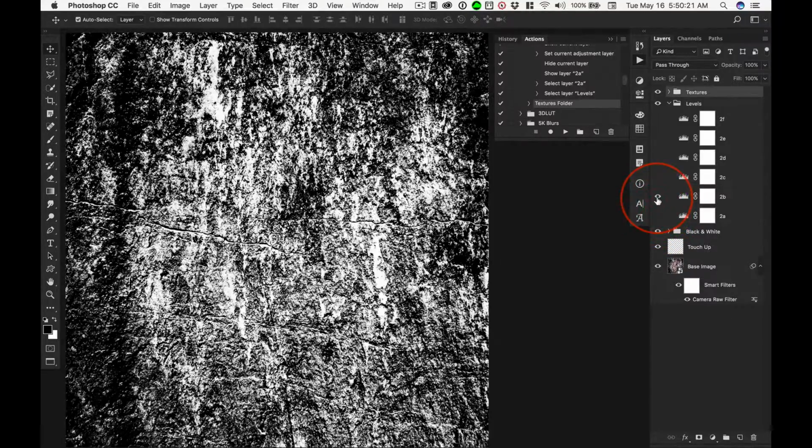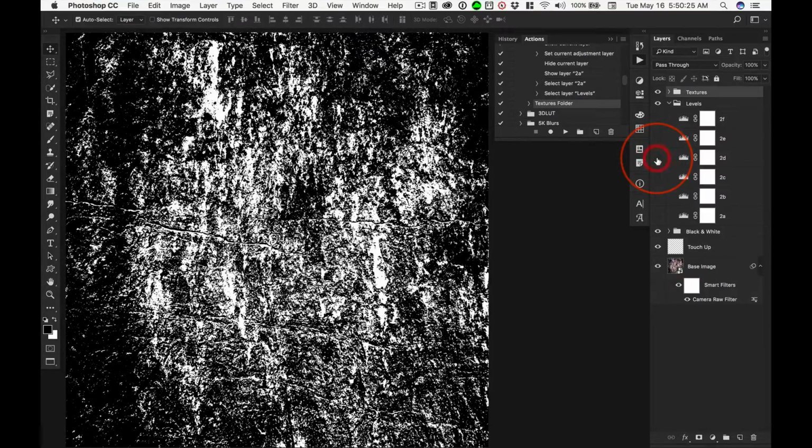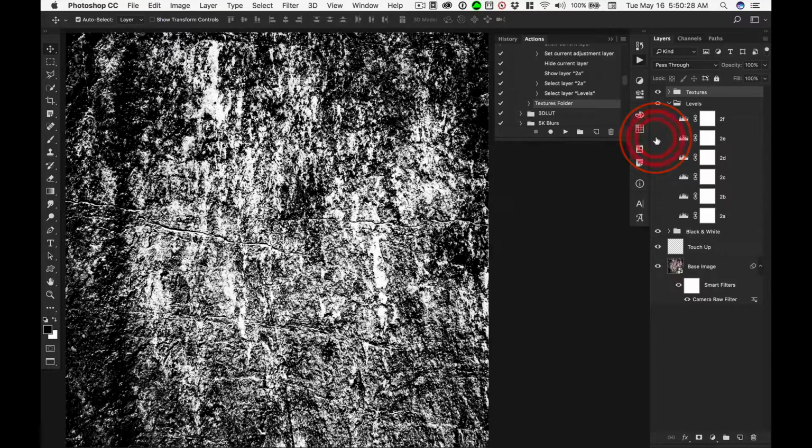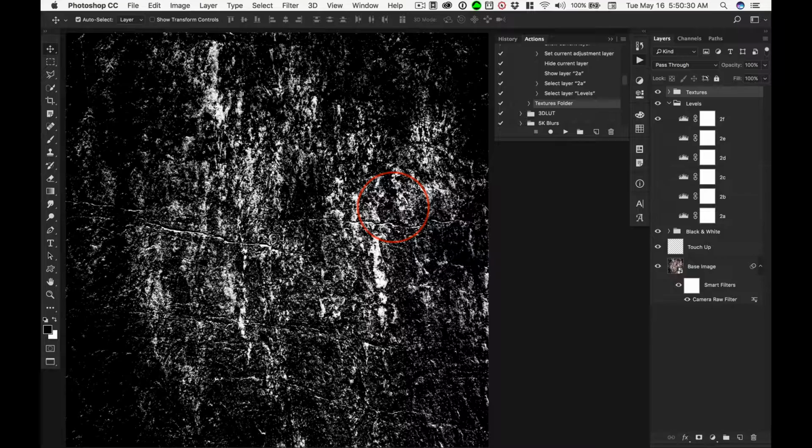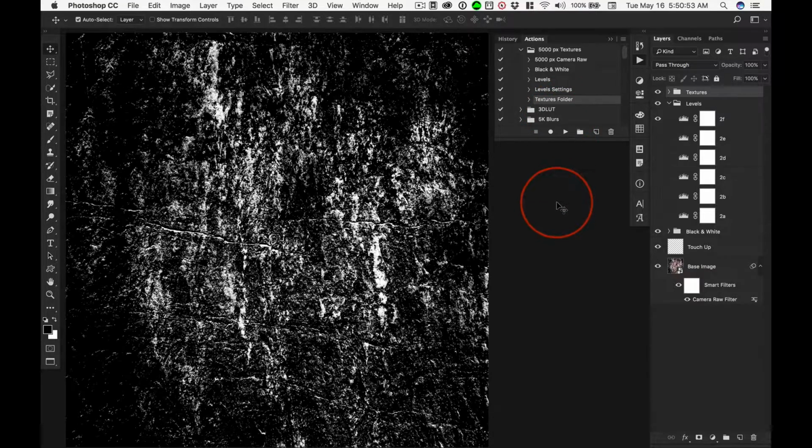What's this? Let's click on this, and our journey through our automatically generated textures, which may or may not be exactly what we're looking for. I think that's a pretty cool texture, but there are darker versions of this waiting to be discovered. How cool. Yes, it was a lot of work to set this up, and I'll tell you right now, we've barely begun to scratch the surface of what we can do with expanding this action, and we will get there.